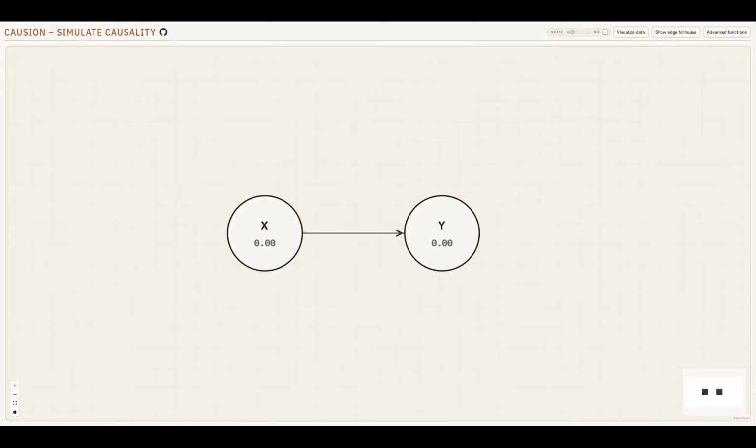When you click on a node in the DAG, you will see that this mini menu pops out underneath the node. And the mini menu contains 3 buttons and a slider. And this is the basic way that we can manipulate the values of a certain variable in the DAG.